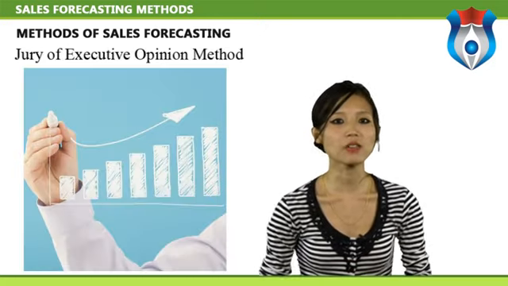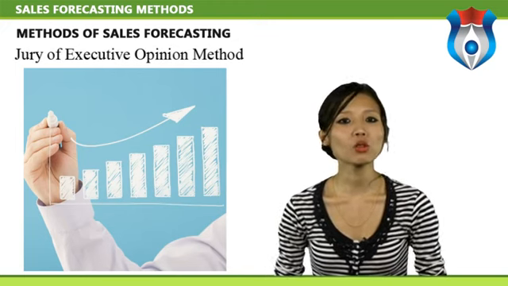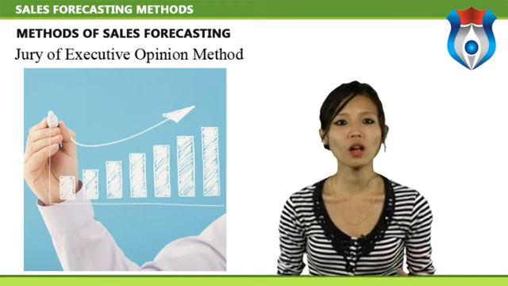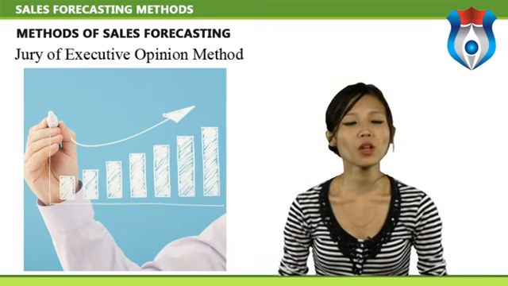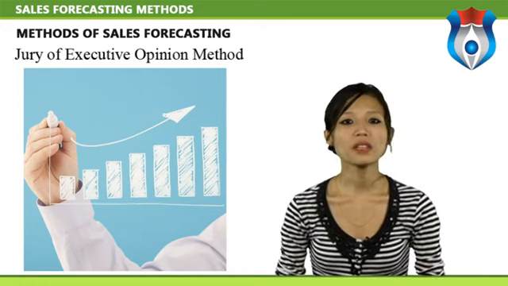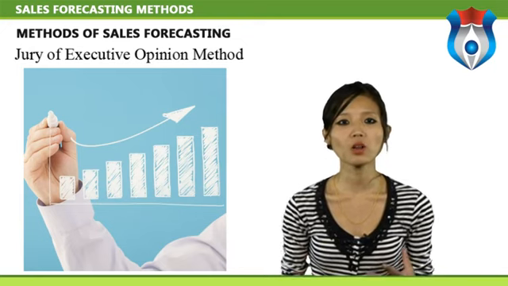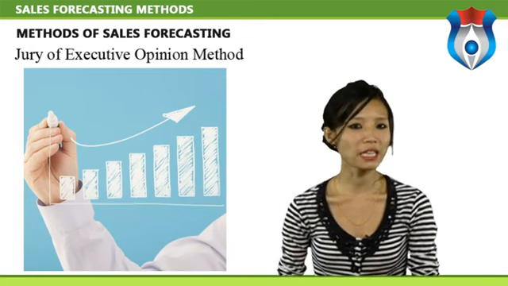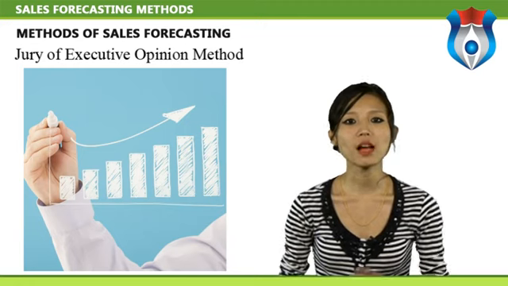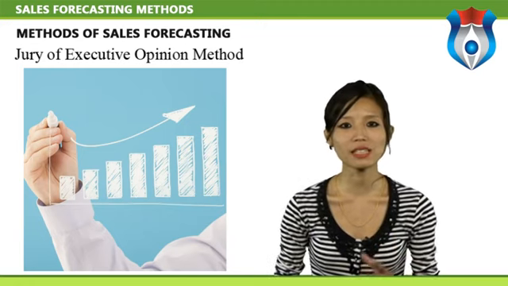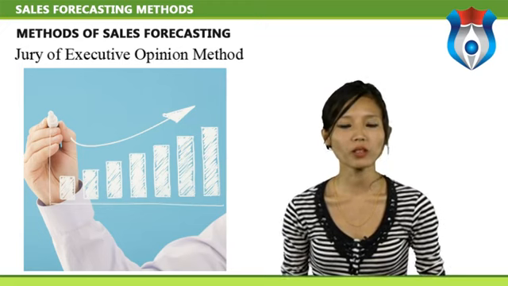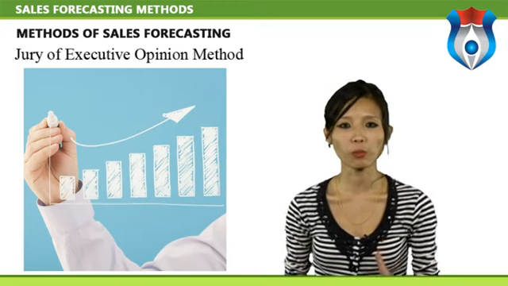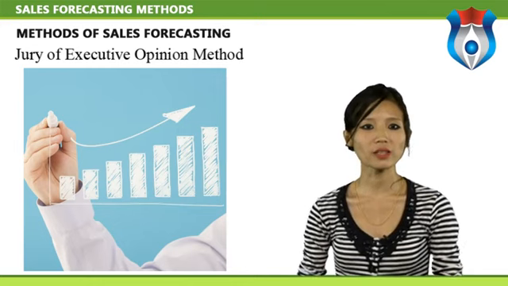Jury of executive opinion method. It is a method of forecasting using a composite forecast prepared by a number of individual experts. The experts form their own opinions initially from the data given and revise their opinions according to the other opinions. Finally, the individuals' final opinions are combined. In the jury of executive opinion method of sales forecasting, appropriate managers within the organization assemble to discuss their opinions on what will happen to sales in the future.